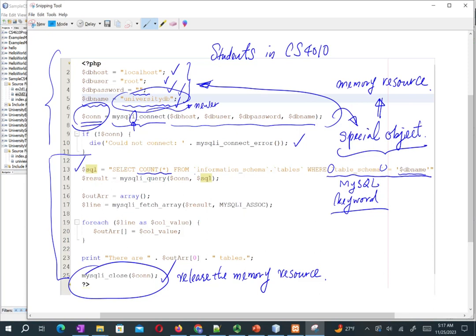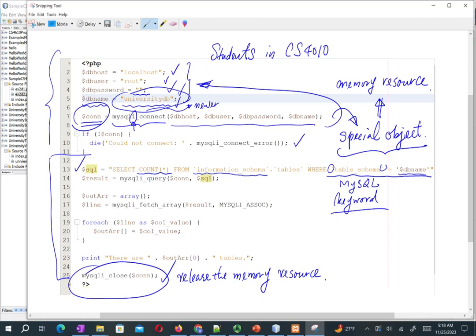Then look at this one, information_schema. In MySQL, it is the top level database. We know in MySQL we can create many databases, a large number of databases, but all those databases are managed under this database.